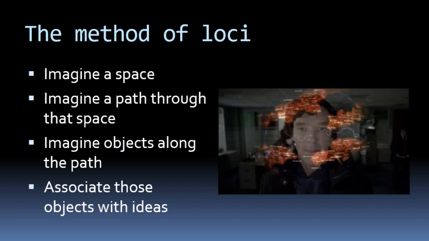So you're a Roman orator, maybe you're talking about how those filthy plebeians are causing trouble again. So you remember the sheaf of wheat over here, that represents agriculture. You walk in the door and there's a sheaf of wheat on the left. You say, okay, first subject, agriculture. And then all along the path, there are different little objects that remind you of the different topics you're supposed to work on. This is like ancient Roman PowerPoint. And then of course, you associate ideas with each object. This is a really good technique. It really works. If you want to memorize a long list of things, this is a really powerful technique for doing it.